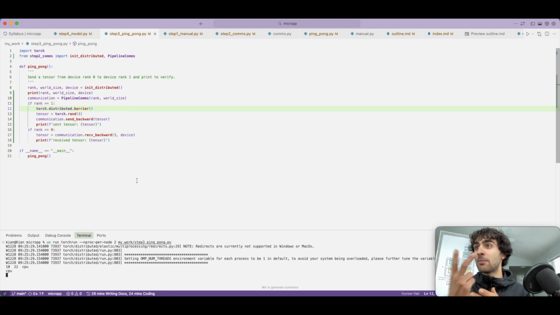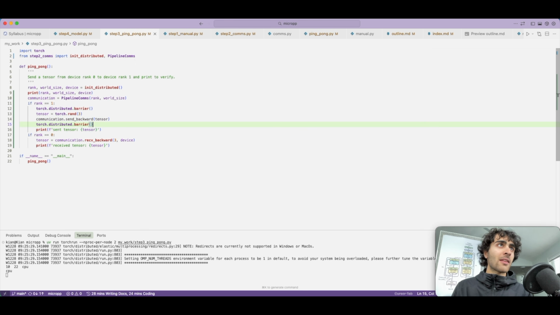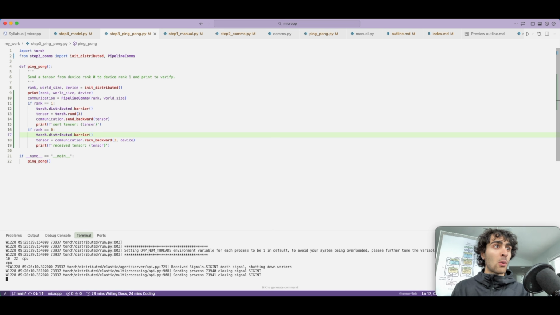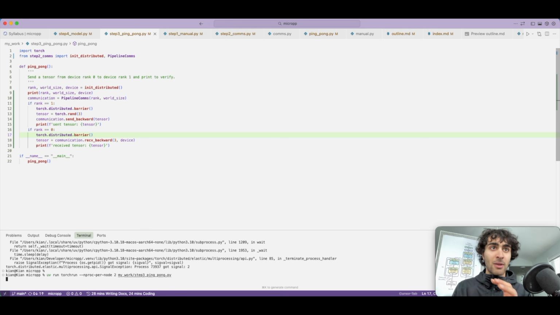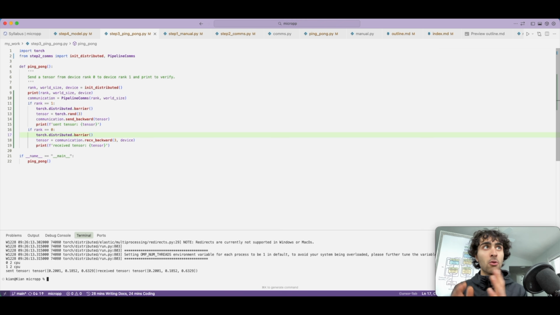In our case, it's two CPU cores because while we're not splitting on GPUs, we're splitting on the cores of our CPU. But if I now run it, you can see that this code will never actually terminate because it's waiting forever for the first core of our CPU to enter this barrier, but it's actually not going to get it because it's only happening if you're on rank 1. Now, if we duplicate this and put it down here, we'll see that the code will run as expected. So let's terminate this process and run it. Boom. As soon as the two devices reach this barrier, then they will continue on.